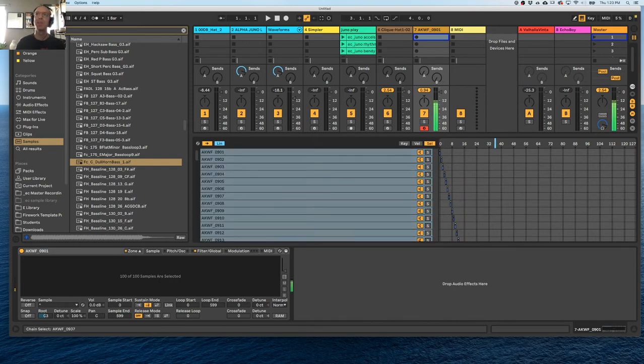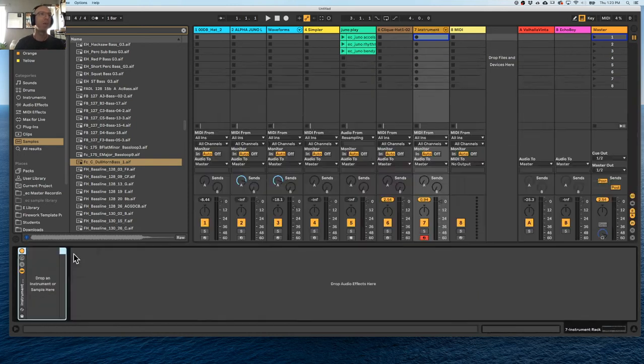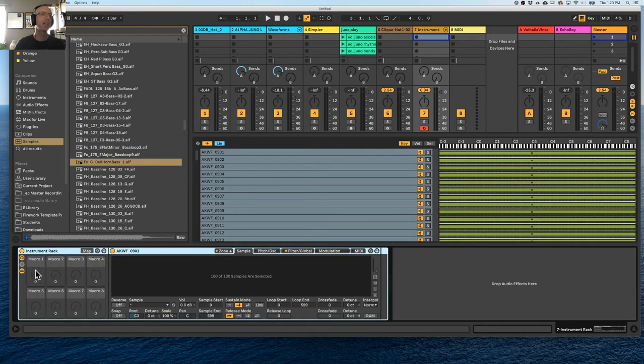And now this is how I choose which sample. And I can map this to a MIDI controller. I can map this to a macro knob if I want to put this in a rack. That was Command G on the instrument to put it into an instrument rack.